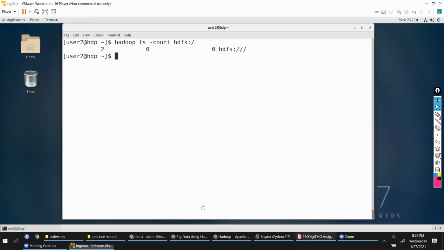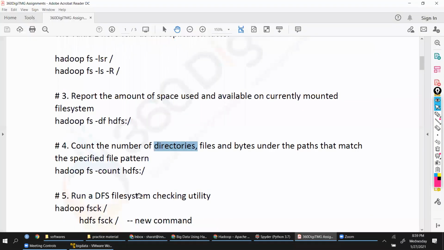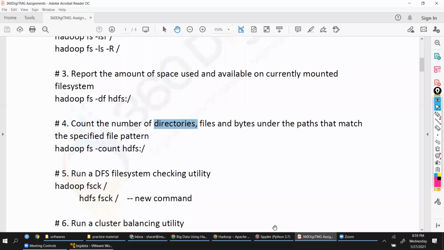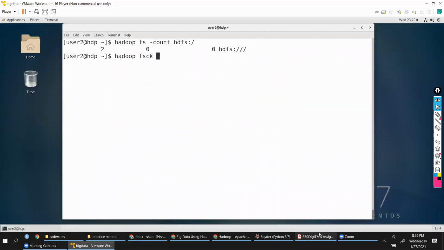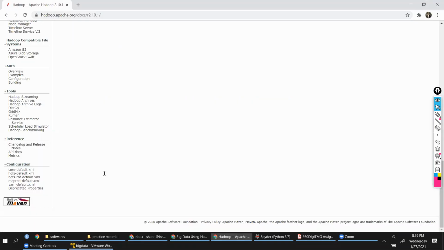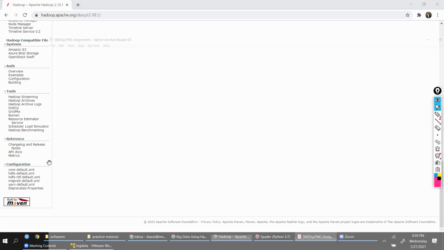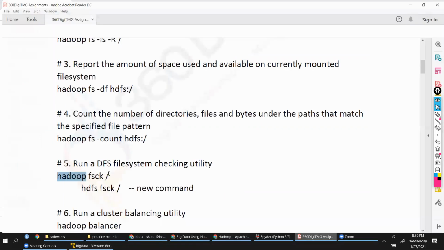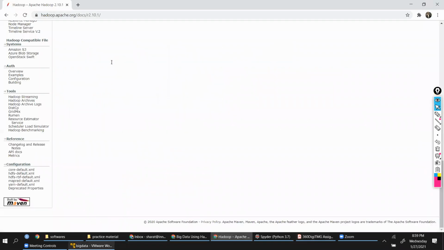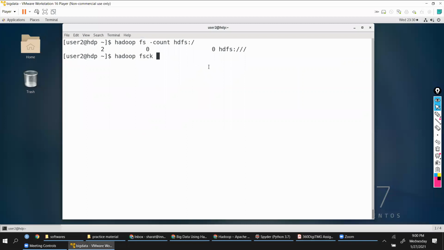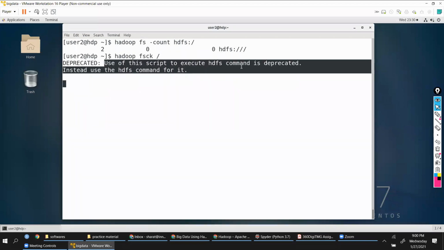Then I also have file system check, fsck. This fsck is a utility which checks the file system for you. Hadoop fsck, and what is the directory? This one. But when I execute this, it will again show me an error saying that the Hadoop script is deprecated. It says the use of the script to execute is deprecated.